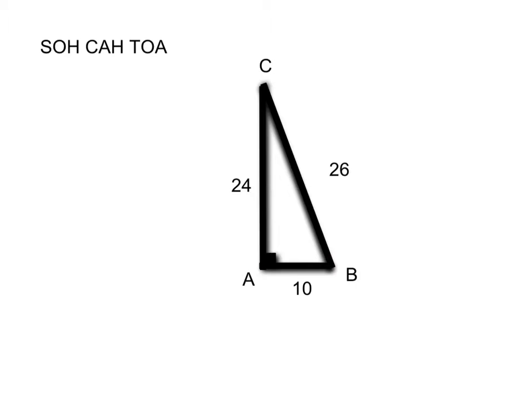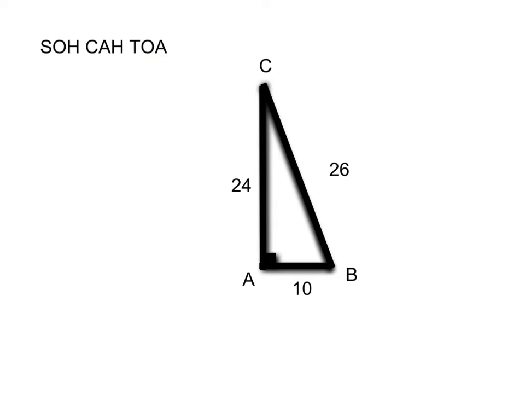So, when we're dealing with this one, the big thing that we need to remember is our SOHCAHTOA. So if it's sine, it's opposite over hypotenuse. If it's cosine, this is our C, COA, it's adjacent over hypotenuse. And the T is for tangent. That's tangent is the opposite over adjacent. So if we can just remember that ratio, that's what we're looking at here.